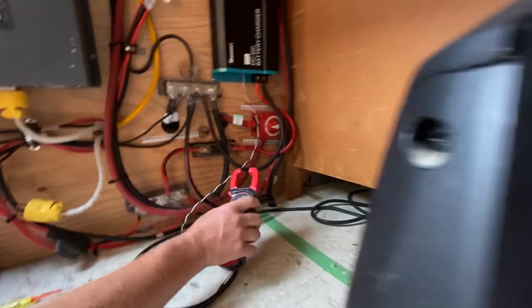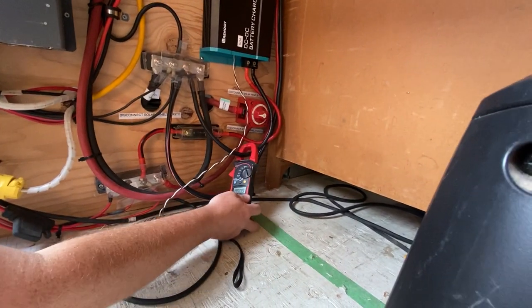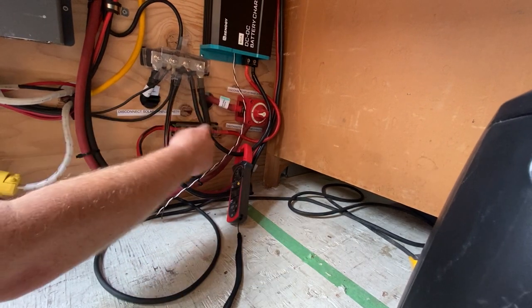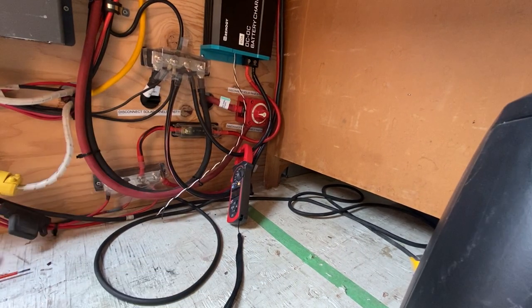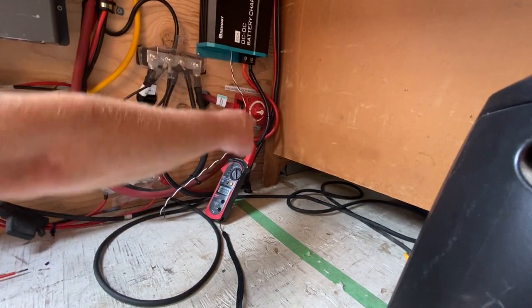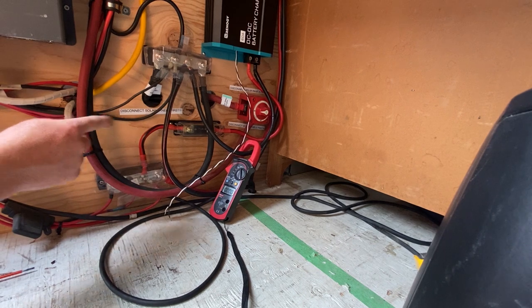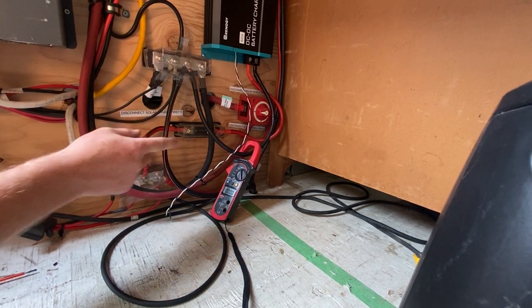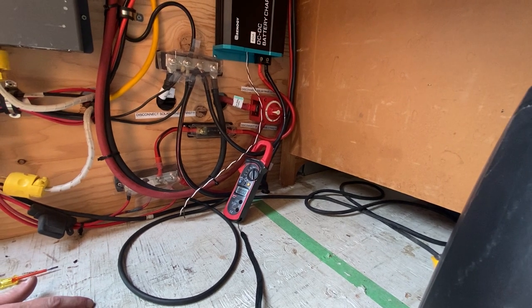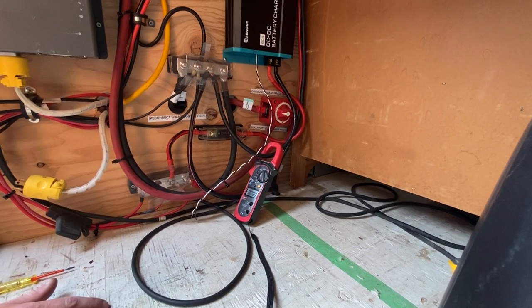So I'm going to just clamp it over the negative wire, which is on the output going to your battery. So this number will be what this is putting into your house batteries. And then later we can also clamp it onto the starter side, so we can see how many amps it's pulling from the starter.